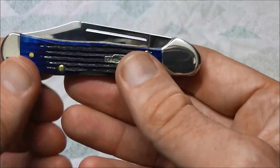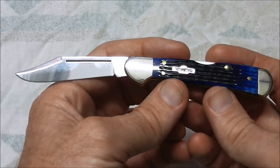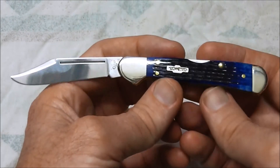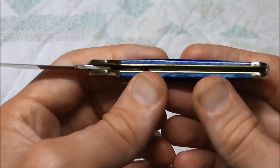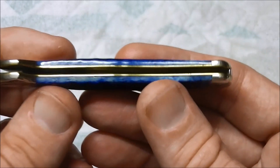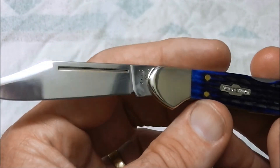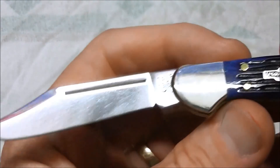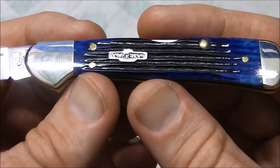There's a lot to be said for the old traditional style knives. Some of the more modern tactical style folders tend to freak people out a little bit. A knife such as this is probably a little bit more socially acceptable if you're in that type of environment where that's an issue for you. It's also just a really nice knife to own. These styles of knives are great — they've got the full brass liners as you can see there, nickel silver bolsters, beautiful polished blade. The only downside is the polished blades do show every mark. But just generally a nice classy knife.